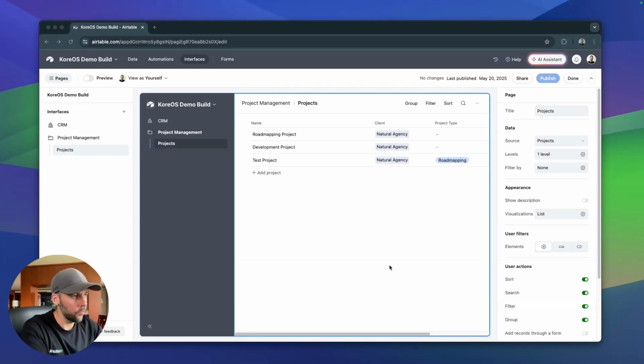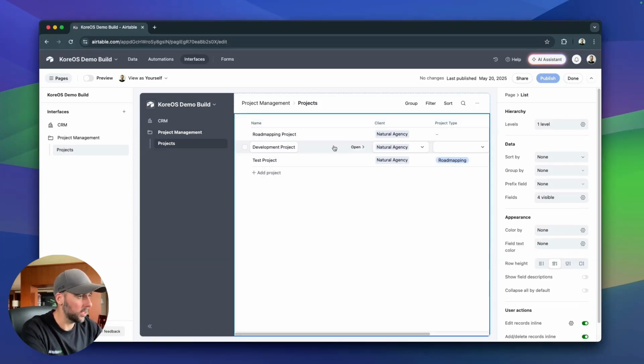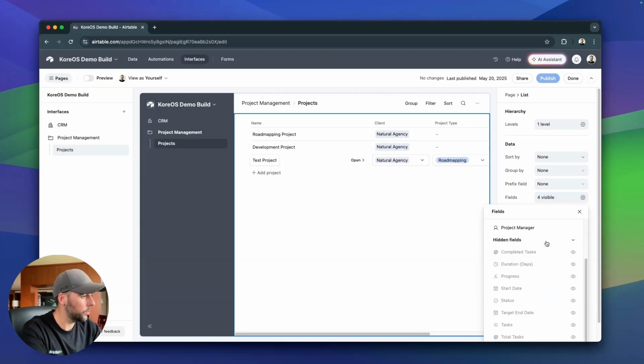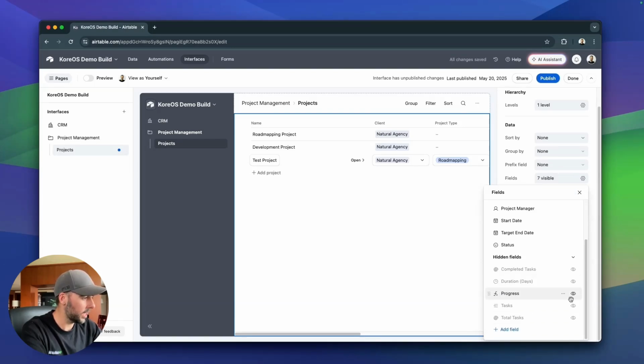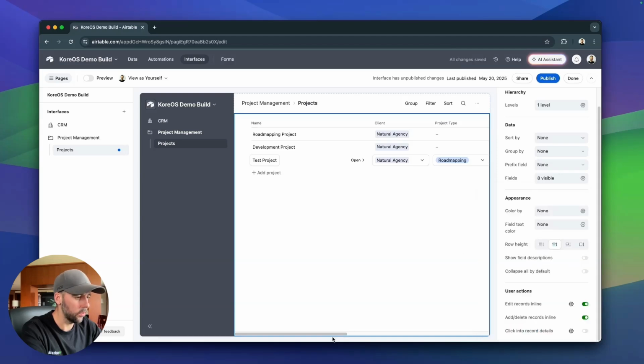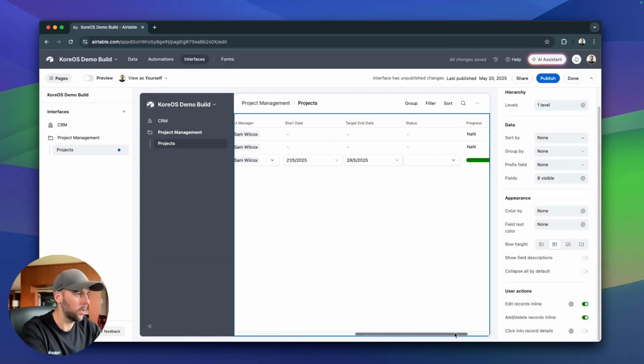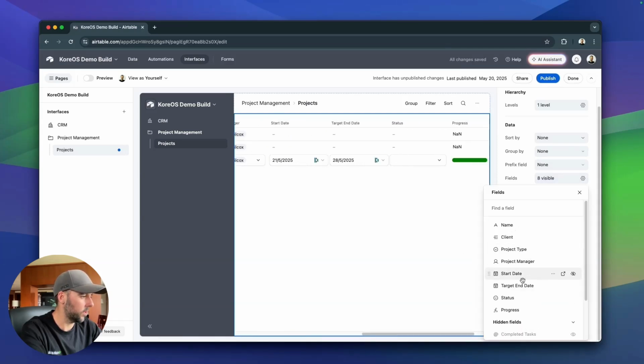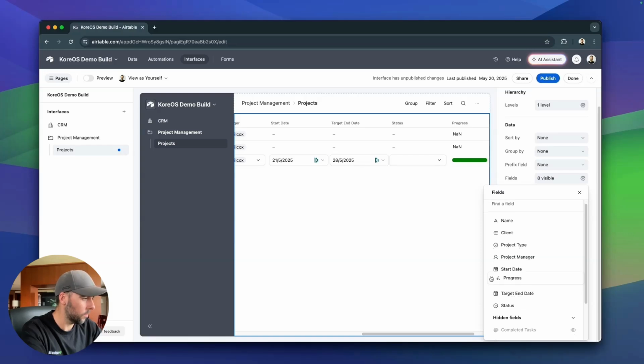So there are a few fields that we want to add to this front end, right? If I click back onto this table and then click on fields, we're going to add in our project start date, our target end date. We're going to add the status. And then if I scroll down here, we want to add our progress bar in, right? So now that we can move all these around, I like to have the start date and then the progress towards the target end date.